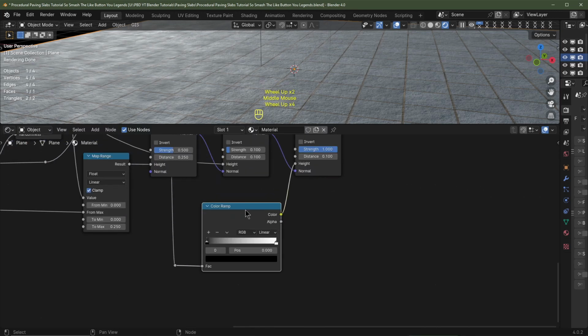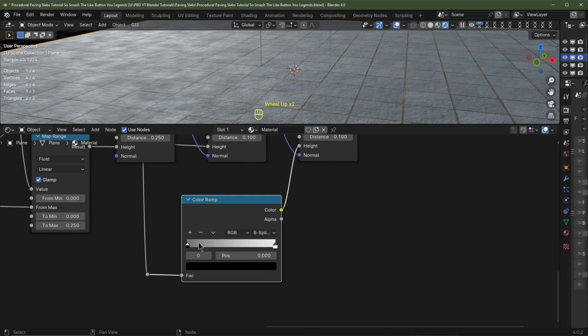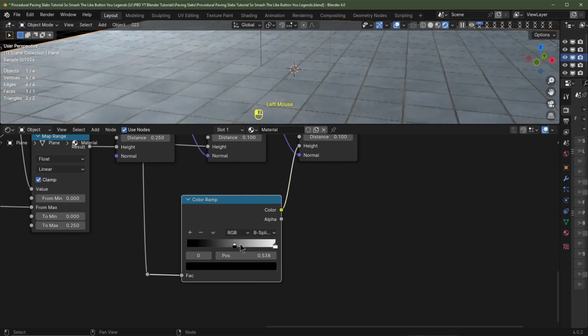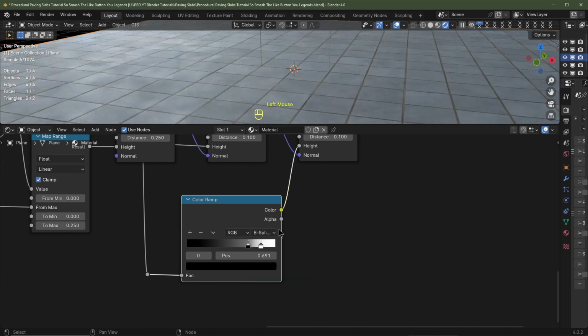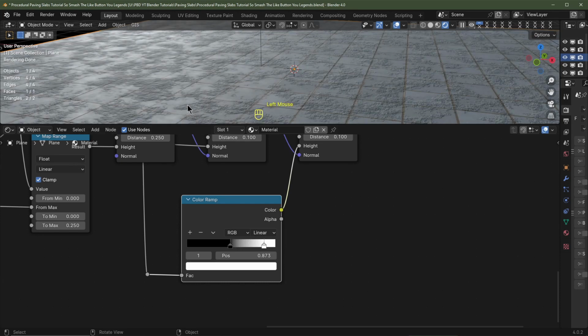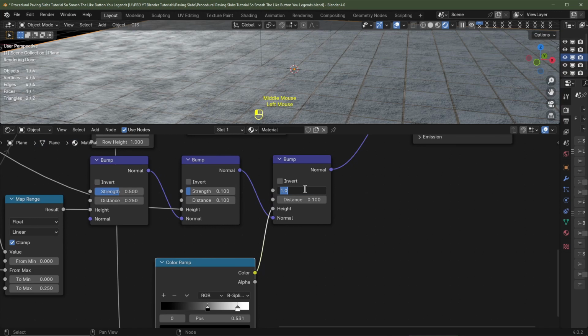Right, so now with this colour ramp, I'm going to change it to B-spline, and it will smooth off the transition slightly because we don't want it all to be completely rough. So if I bring it all the way up, you can see the effect that it's having. In fact, I'll just turn it to linear just to show you. So if I drag this across, you can see these bumps are coming into play a bit more. I just want to take this down, but I want it to fade in really gently, which is why I choose B-spline. Okay, so with that set, I'm going to set the strength to 0.1.